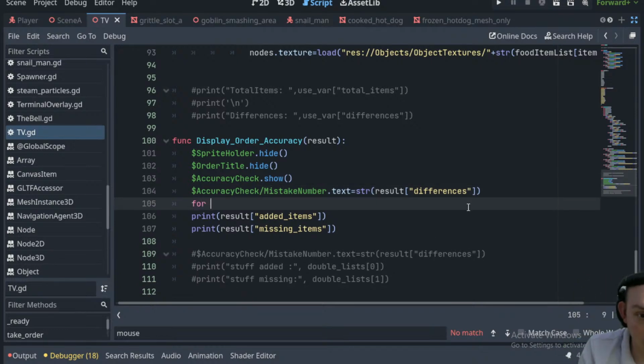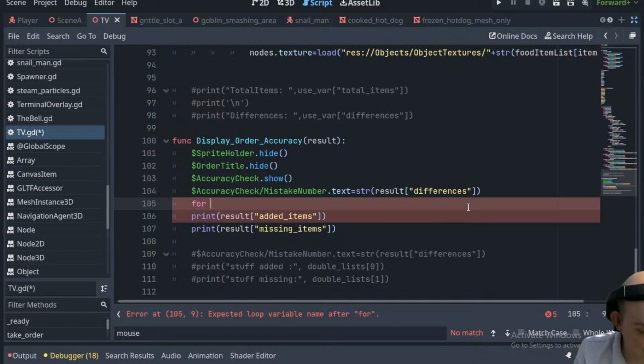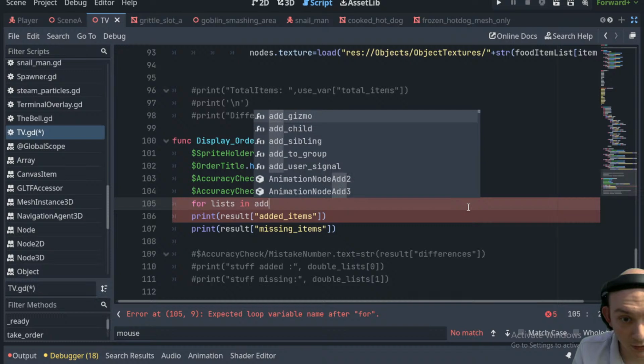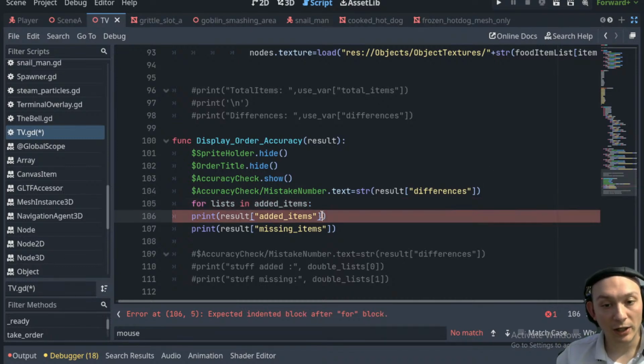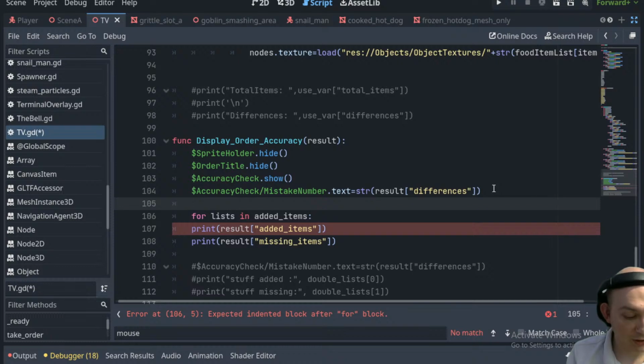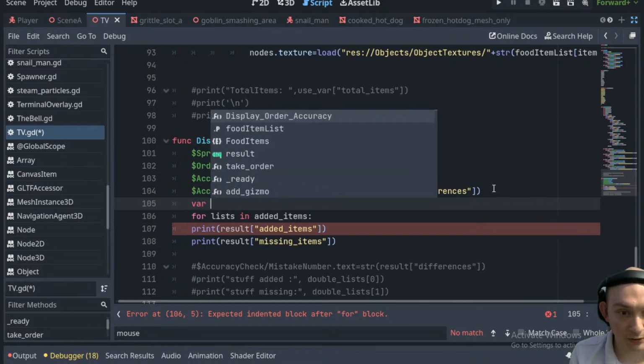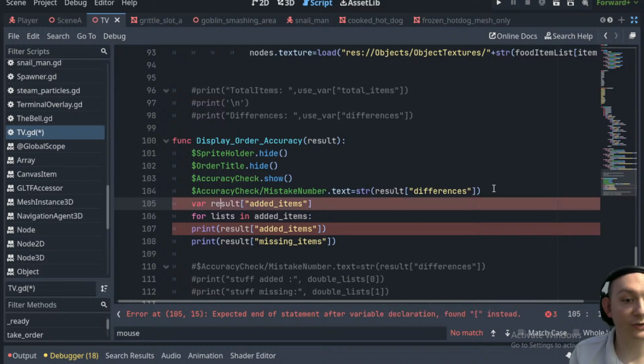We'll do for lists in added items. And I'm going to set these as variables now just to make it easier. So we'll put a var right here, and then we'll say added items equals result.